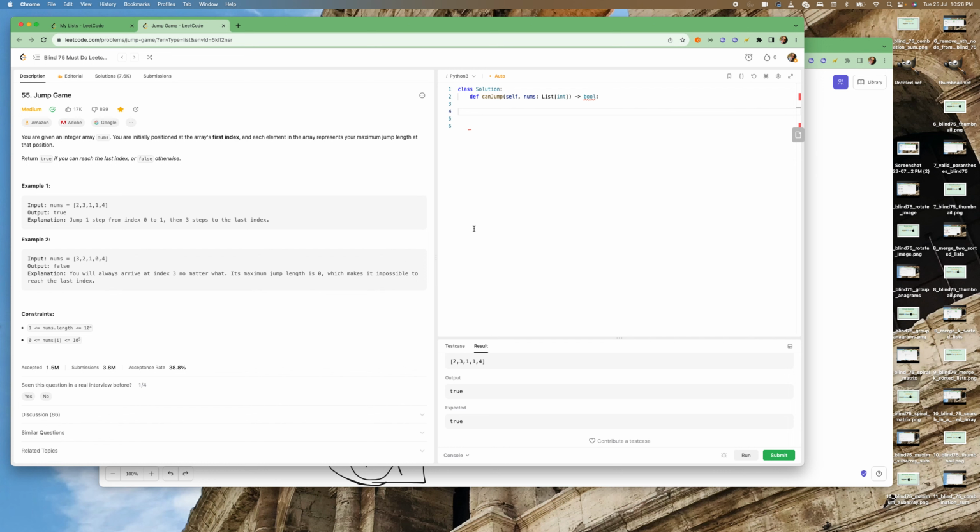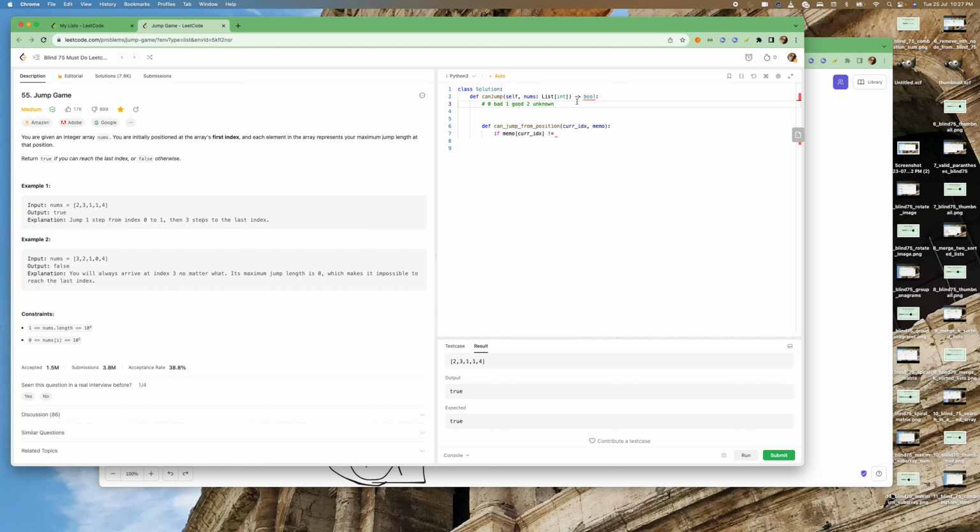Okay, so similarly, what do we need? We need def can jump from position, with the current index and the memo, right? If memo of current index is not equal to unknown, I'm going to use 3 integer values: 0 means bad, 1 means good, 2 means unknown.